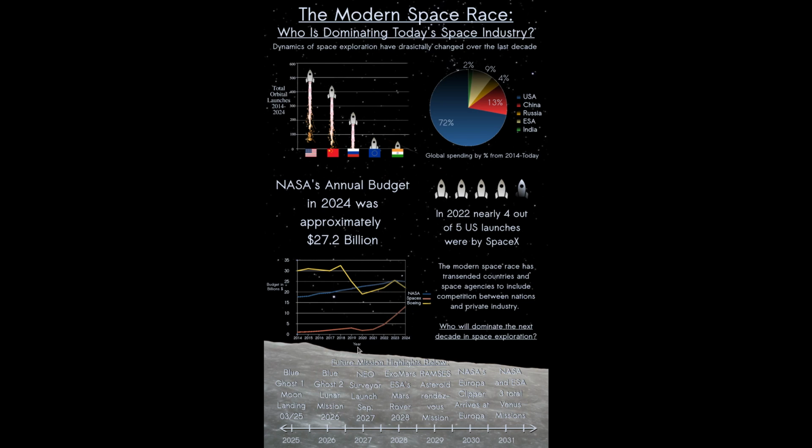In conclusion, this infographic tells a story starting with the number of launches and budgets by various countries in the past, talking about how that compares to NASA's annual budget, and that leads into this idea of the private sector overtaking NASA here in the United States, and points towards a future layout of various missions we can expect to see here in the future.